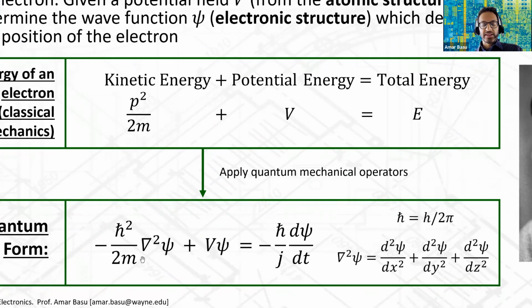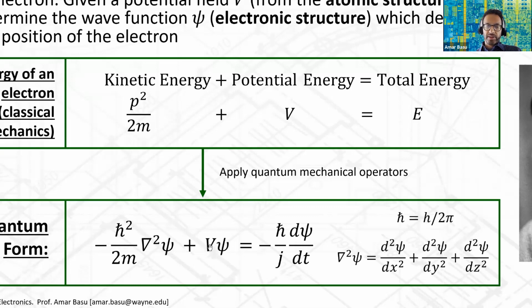So this one is called the Laplacian operator. You can think of this as a second derivative, and it's a spatial derivative. You can take the derivatives with respect to time, and you can take the derivatives with respect to space, like x, y, and z. So this is the second derivative with respect to space: d squared psi dx squared, d squared psi dy squared, d squared psi dz squared.